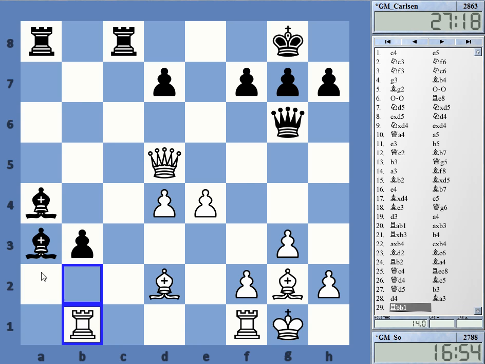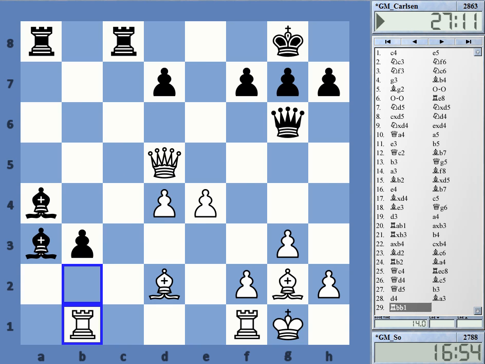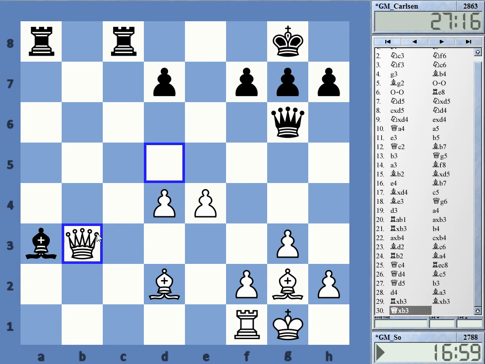Note that white cannot play this. This is not a good idea. Now B2 gets far too strong with bishop C2 being the main idea. Also bishop C6 in the game. Yeah, he would have taken there. And we can look at this position here with the exchange.